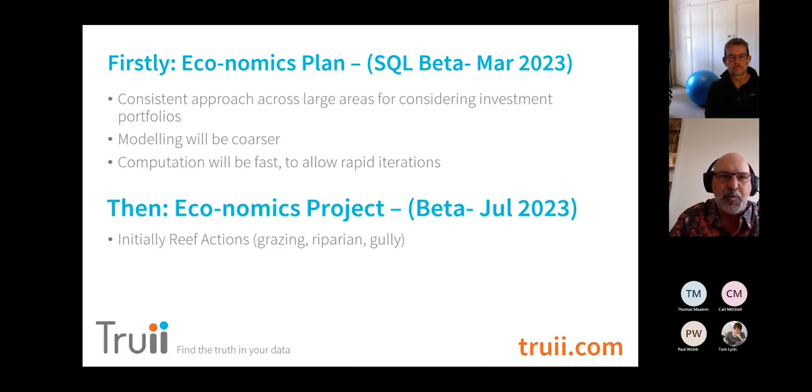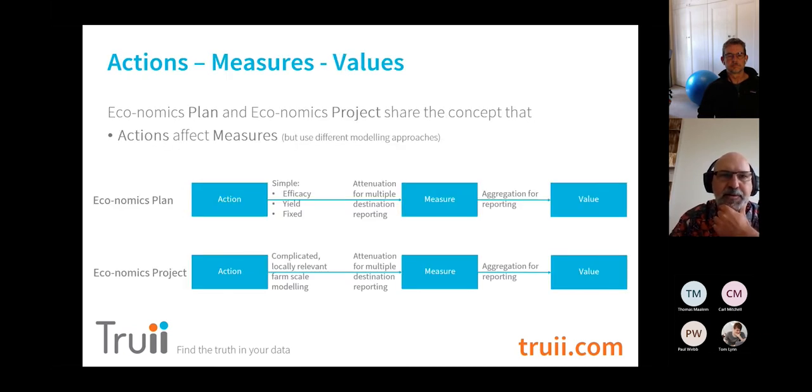Firstly, we'll get Economics Plan out the door. We'll have a beta early next year, and then we'll get rolling into Economics Project, initially working on what we've done in Reef World, but then adding more locally specific projects. What's common between both Economics Plan and Economics Project is effectively that we have these actions.